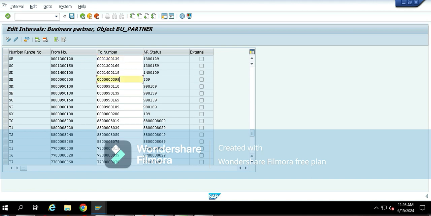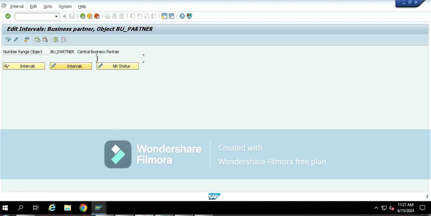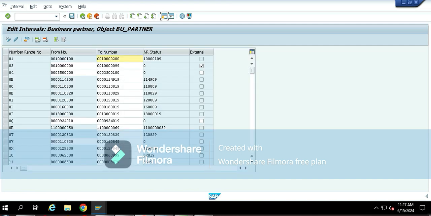Yes, see, this is, and we are maintaining for, 1 we need to maintain here.